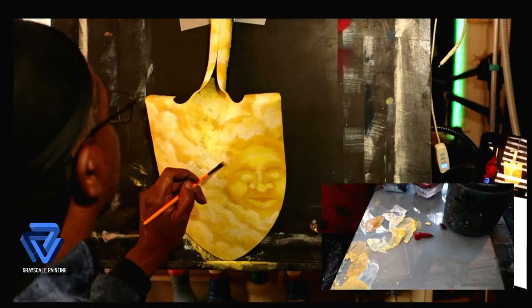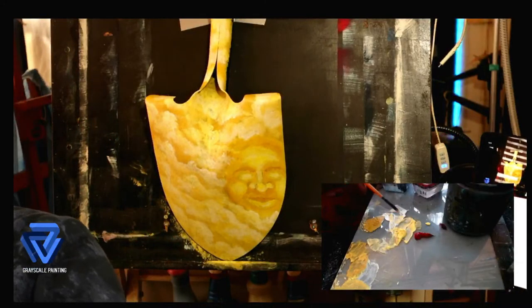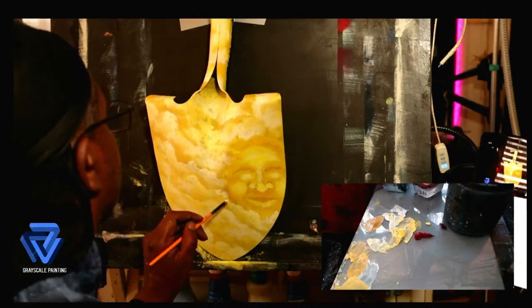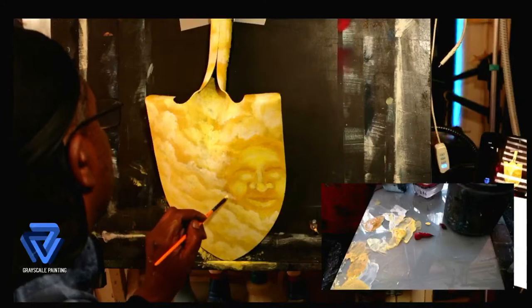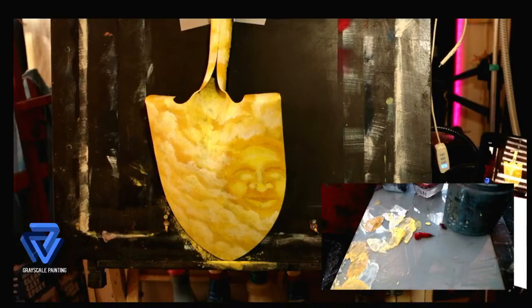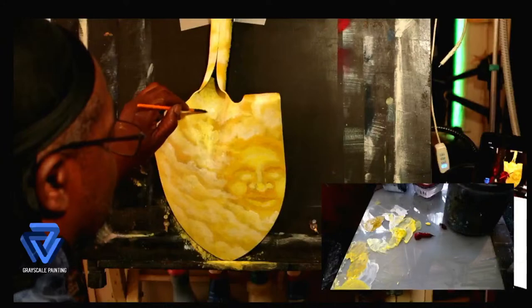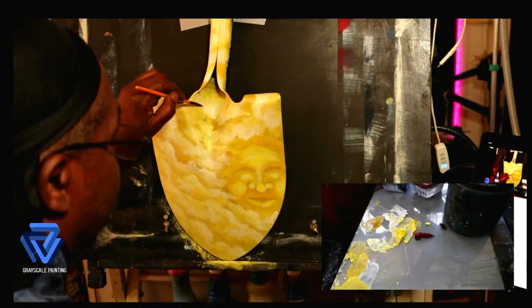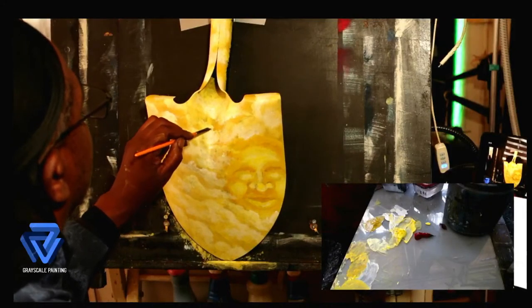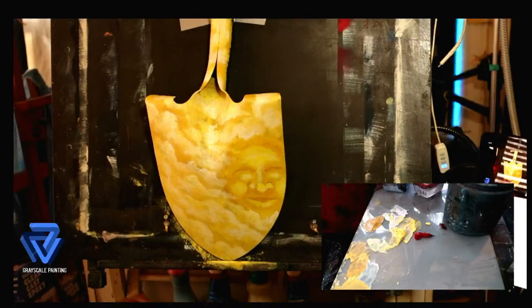And come here. See, we can add stuff to get rid of some of that black line all up in here, cleverly hide some of that. See, you give your acrylic a chance to dry, and you can always go back over it to cover up any dark spots, anything that you don't really care for. You can always fade it and blend it, cover it up a little, like that. Okay.